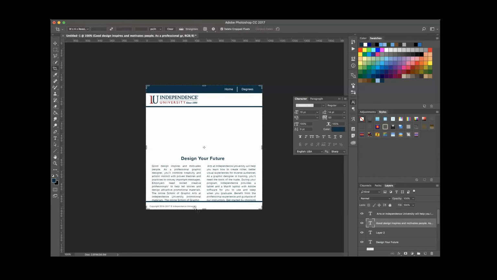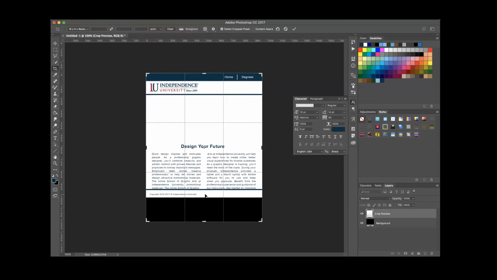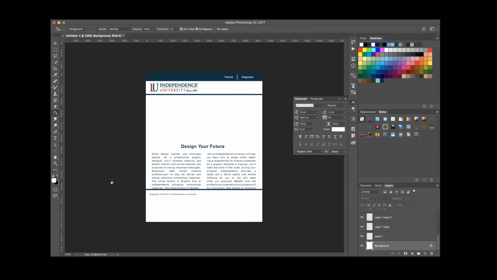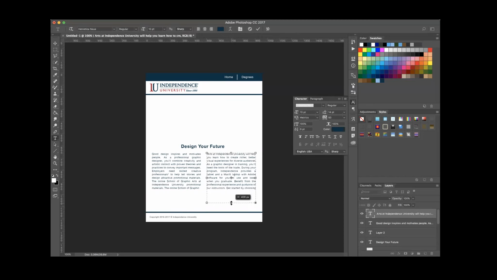I'm going to grab my crop tool, and I'm simply going to make this page a bit longer. And my background is white. I'll pull this down here and realign it at the bottom. And then see how much text is really left in this box for me to be able to even it up.